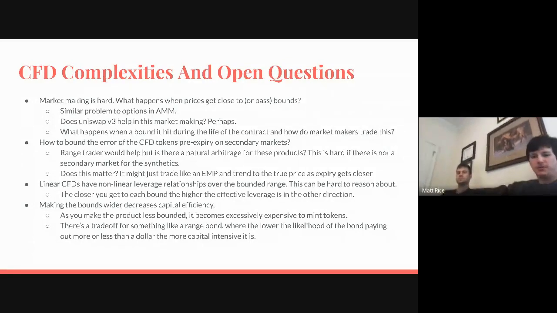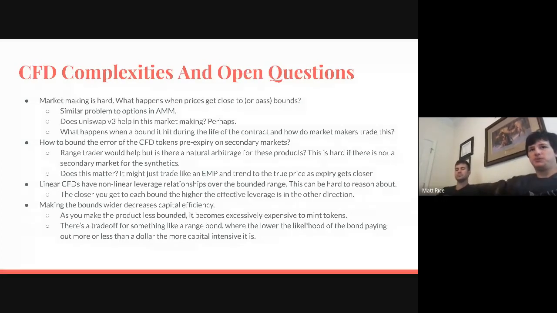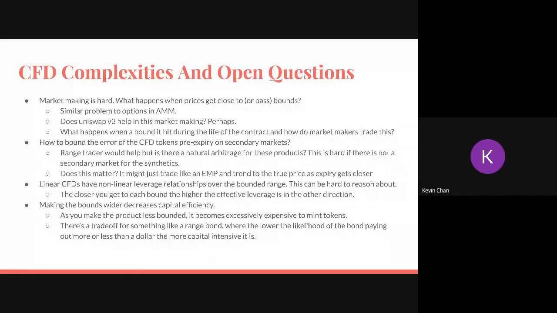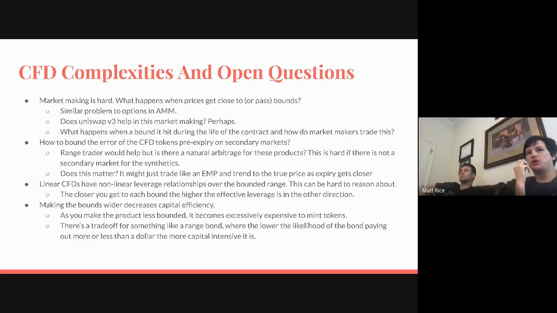Are there other types of options that we can build? We have covered calls and this range bond. Can we build a full option portfolio? Maybe you can. I don't know. I think you could. We can create put options, for example, and call options. The put options are less of a natural thing for a treasury to mint, because we would have to put up stable coins in order to do that. Whereas if you do call options, we're just putting up our own native tokens. Right, but you could create put options as long as they're settled. You might just have to change the settlement currency. Yeah, or the class. Great. Yeah, that makes sense.